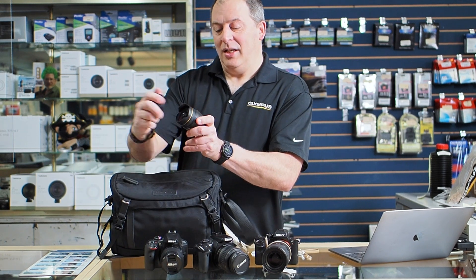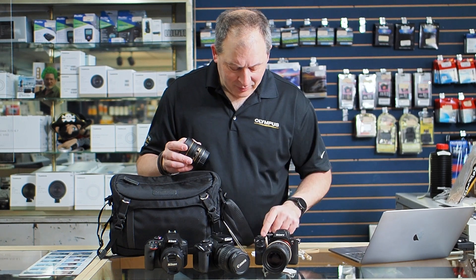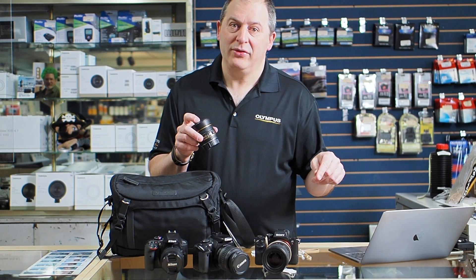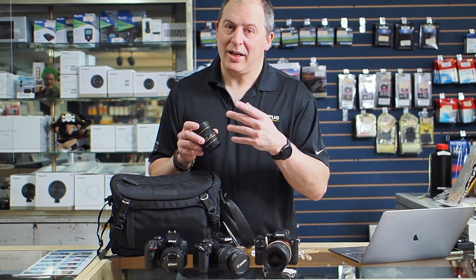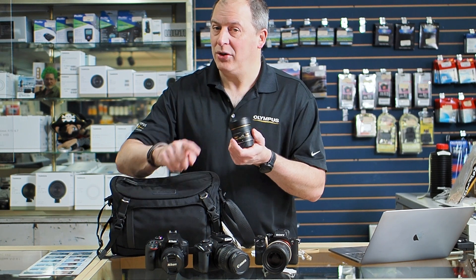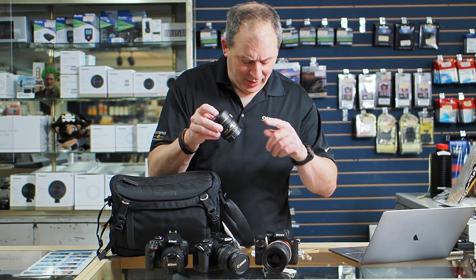Also, I have the Nikon AF Fisheye Nikkor 10.5mm 2.8 GED Fisheye Lens — very exciting. That is a fisheye lens for crop sensor type bodies, and it's selling for just $240. A fisheye lens creates a viewpoint unlike any other lens out there. It's important to know that this is the era of lens that depends upon pin-drive autofocus. So if you have a Nikon crop sensor body that only has electronic contacts on the back of the lens to drive the autofocus, that camera body is not going to be able to autofocus this one. You can still focus it manually very easily — in fact, even on the D3400 which can't autofocus this lens, the camera still gives you visual confirmation in the viewfinder of when you're in focus. So the camera still helps you manual focus it.